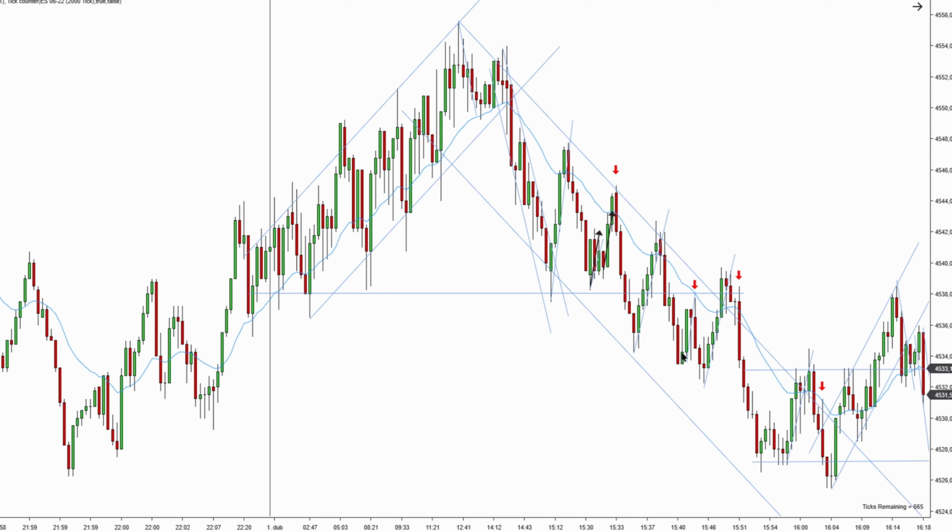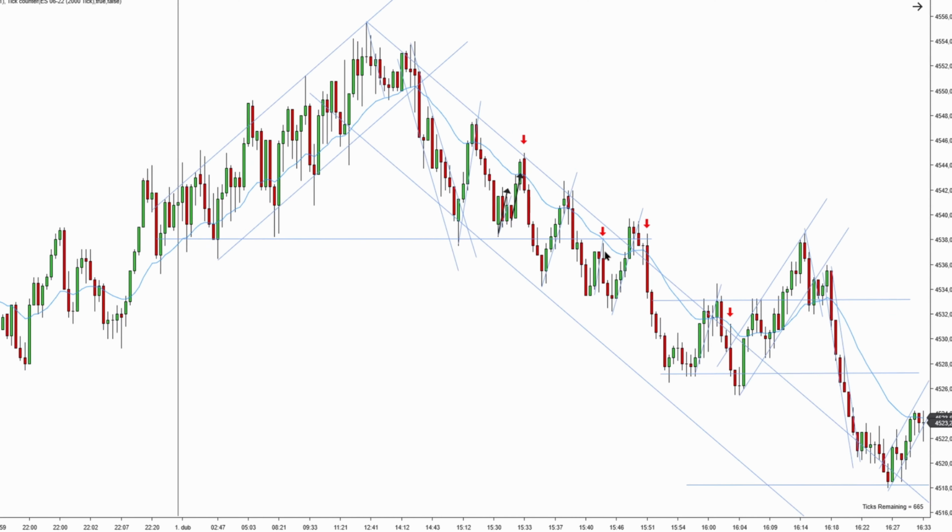We have a new low form, and we have a first entry short, pullback, second entry short, and this was my first trade for the day. Now this trade is quite aggressive because it is quite close to these lows, but take a look what happened. Price broke the micro uptrend.